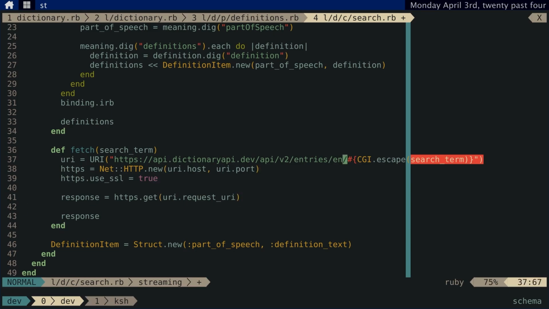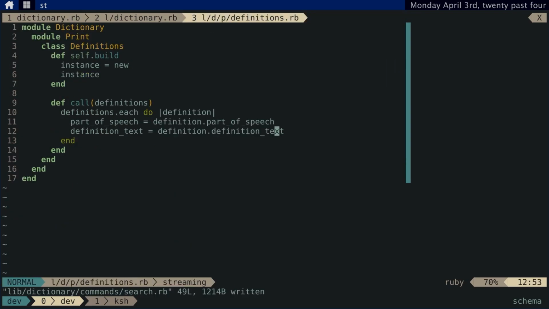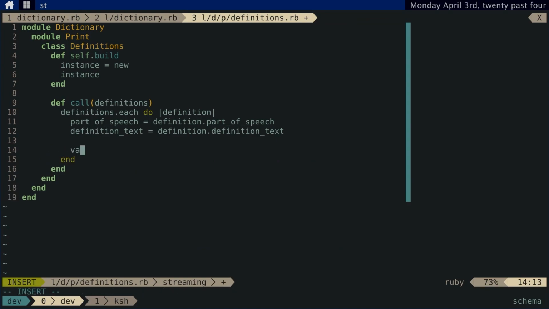And then we'll set this to... Okay. And then once we have that, we need to have an array of values. And then we add the part of speech. And then to the values, we add definition text.